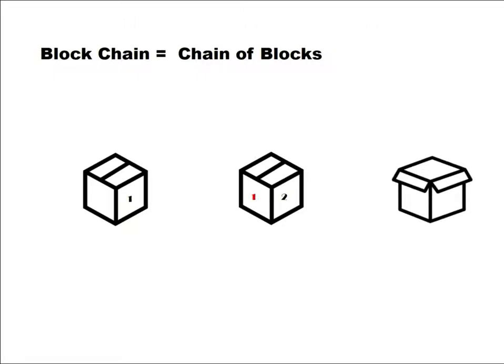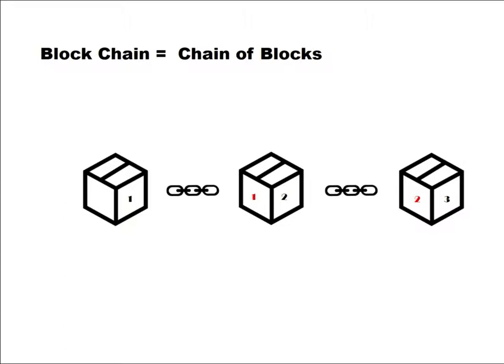Now you open a third box for new logs. Once it is full, you make 2 marks: a 3 in black and another 2 in red. Then you keep doing the same. So in the end, every box except the first one has 2 labels: its own label in black and a record of its previous box in red. This is essentially a blockchain. The boxes are the blocks and they are chained with the labels. So basically, you can see blockchain as a chain of blocks connected through labeling.